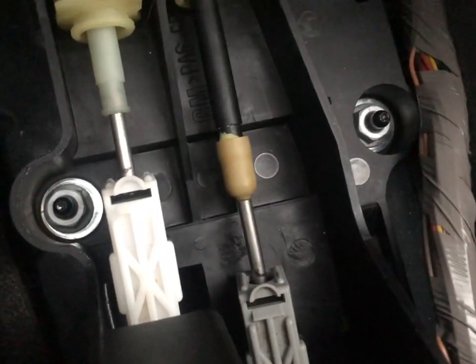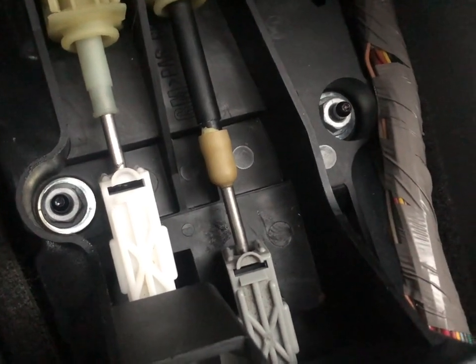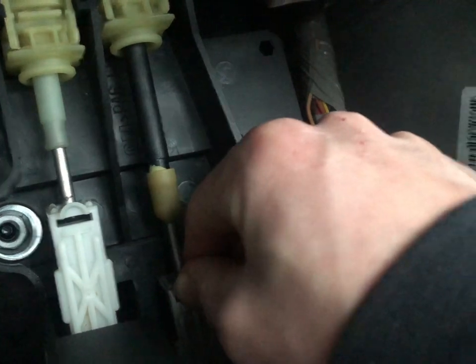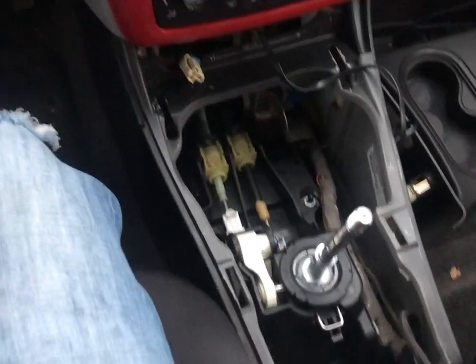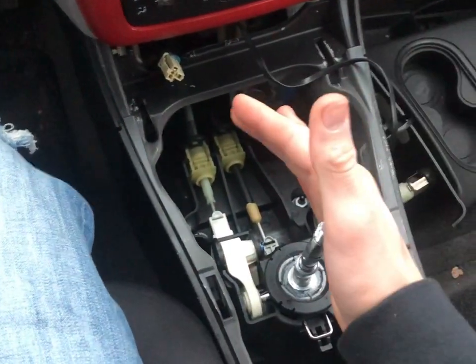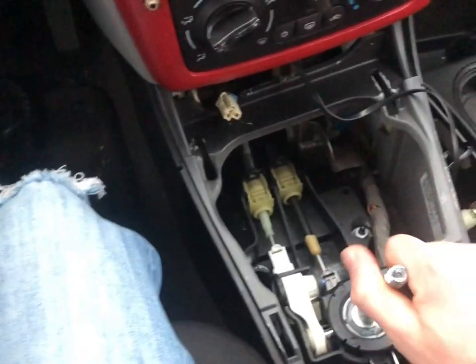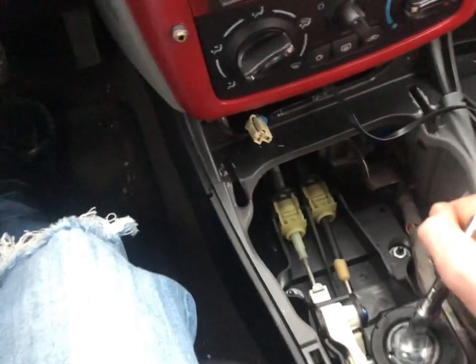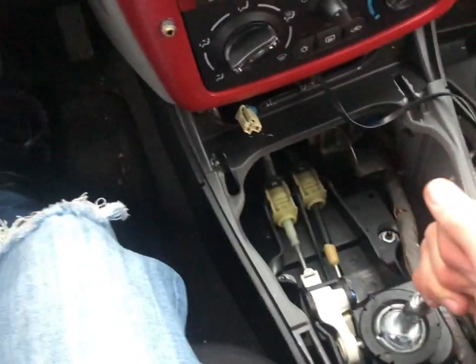Now it's time to drop the nuts in and tighten everything down. We are all tightened up. Push these back down into position until you hear the click, then line up where our marks are. I was in neutral when I did this, which is probably not the best — I should have done it in gear — but this gives a rough estimate of where to clamp it down. Now we can try out our gears. It's going into every gear pretty well; maybe it's a little tight to get into fifth, so we might have to adjust that a little, but reverse is good.